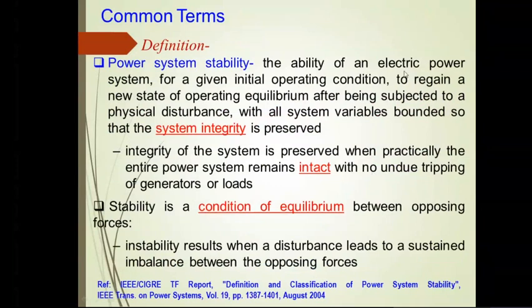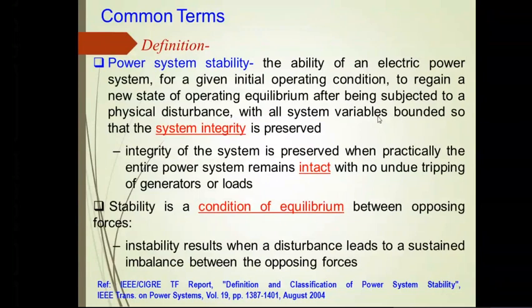So we consider the ability of an electrical power system at a given initial operating condition to change to a new operating point with equilibrium. That means you have an electrical power system at an initial operating point in a steady state condition, being changed to a new operating point in equilibrium condition following the disturbance. Say you have perfect generation and demand match, and there is a change in the load, and you are also able to change the generation so as to match the load.